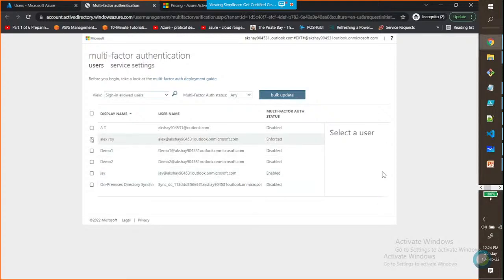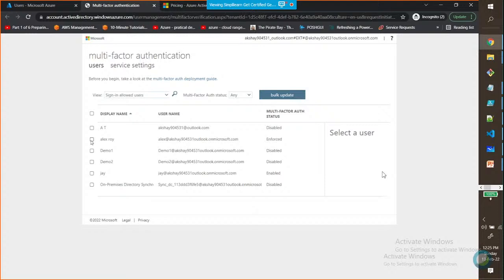For this Alex, I used this Alex Roy earlier. What happens once you enable it: if your conditional access is not updated, then if he is trying to log in using an AD joined laptop, he need not perform MFA.